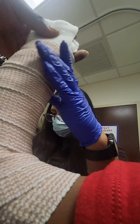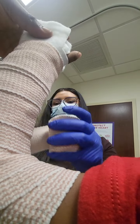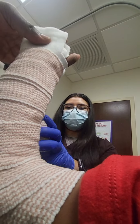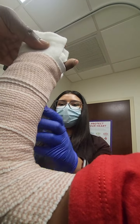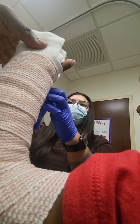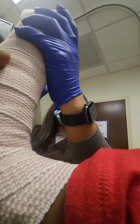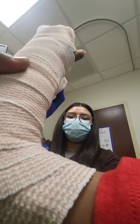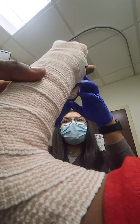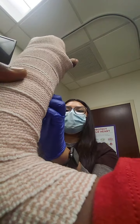I'm gonna wrap it up one more time. I'm actually gonna use this one, okay? It looks so heavy to hold my arm up that high. Yeah. It looks so heavy. Okay, like you can take it out. I can hold it from here. Even higher! Because it's got to be like this. Like an L.